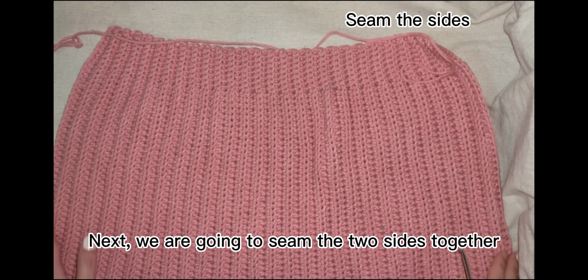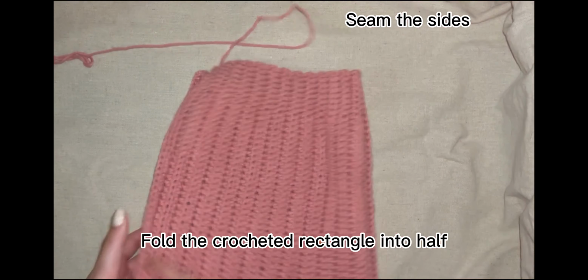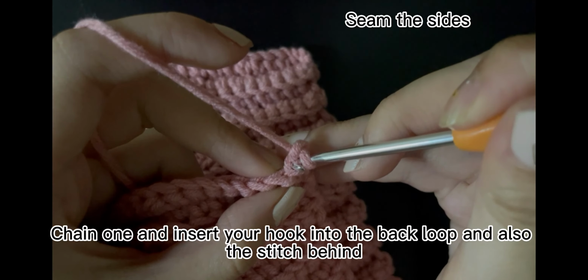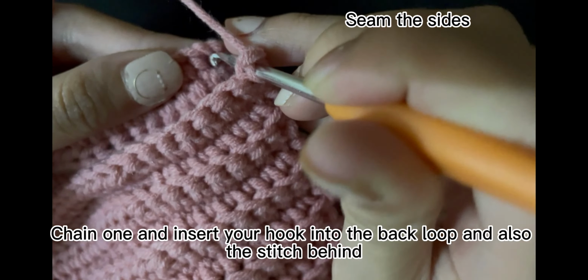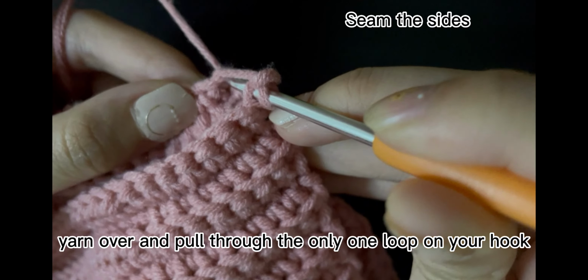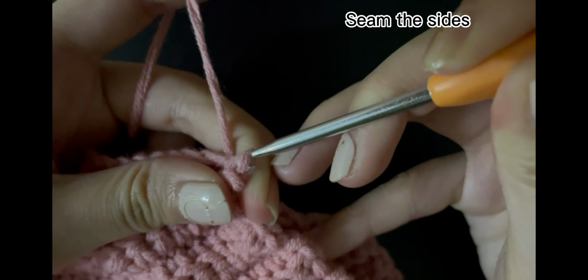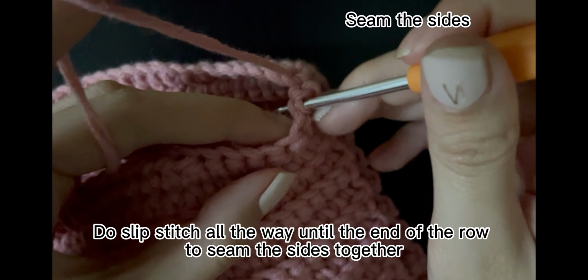Next, we are going to seam the two sides together. Fold the crocheted rectangle into half. We are going to use the slip stitch method to seam the sides. Chain 1 and insert your hook into the back loop and also the stitch behind. Yarn over and pull through the only one loop on your hook. Do slip stitch all the way until the end of the row to seam the sides together.